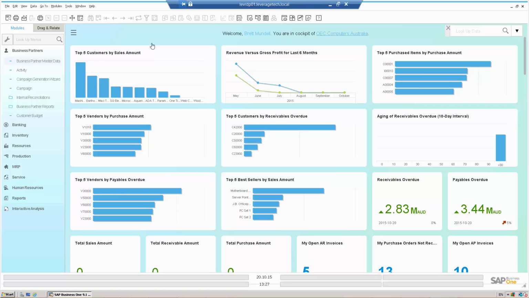As the amount of data that we have grows and we get data from different sources, we may want to compare big volumes of data this year versus last year, this quarter versus last quarter. And we probably want to move towards dynamic, interactive, analytical type reporting. And SAP Business One HANA allows us to do this. Because of this in-memory technology, very quick processing time around the analytics and reporting, we can do things and analyze data that we never previously thought possible.